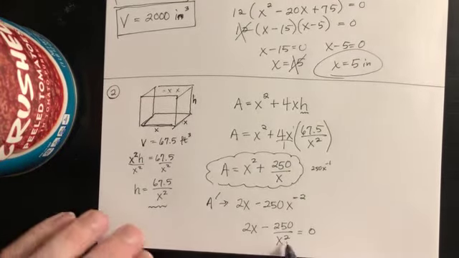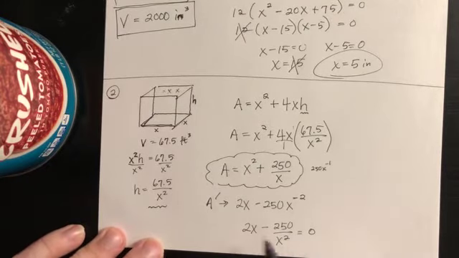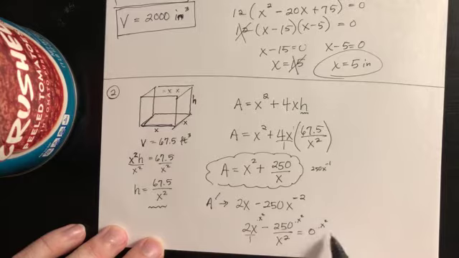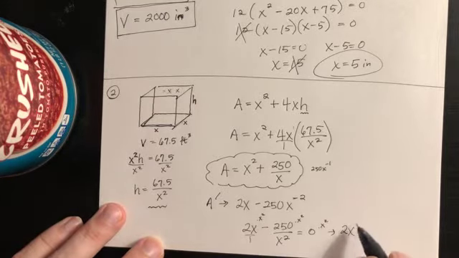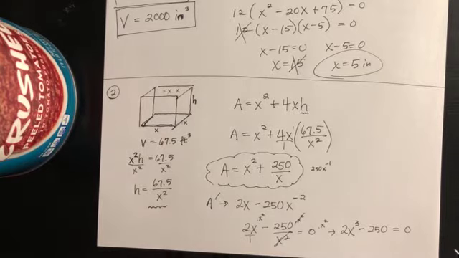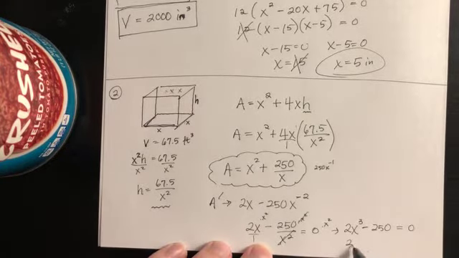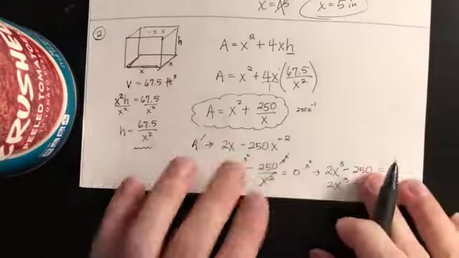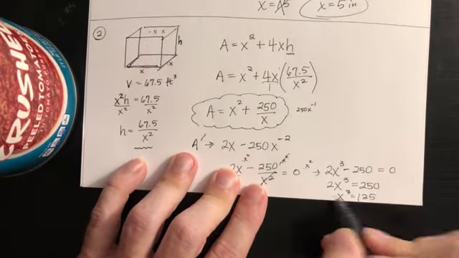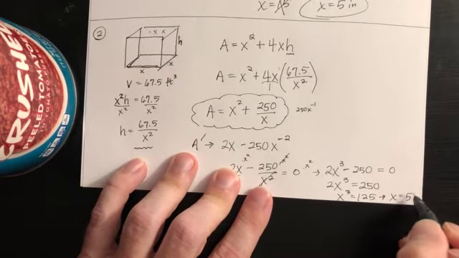Okay. Now, if I've got a rational in an equation, the way that I get rid of it is multiply everything by the common denominator. He's the only one, so let's just go ahead and multiply everything by x squared. And what will happen is I get 2x cubed for the first one, and then the x squareds will cancel, minus 250. And then 0 times anything is still just 0. All right? Add 250 to this side. Oh no, I'm going to run out of room. Divide by 2, I get x cubed is equal to 125, and then I take the cube root, and that gives me x is equal to 5.